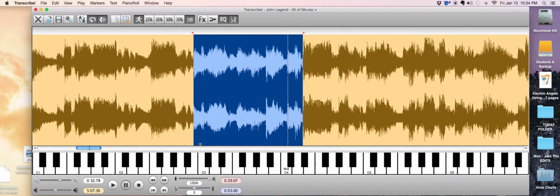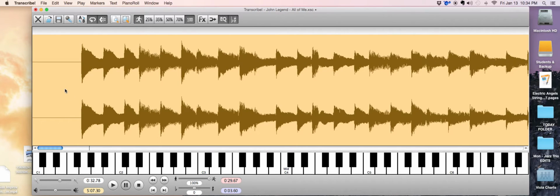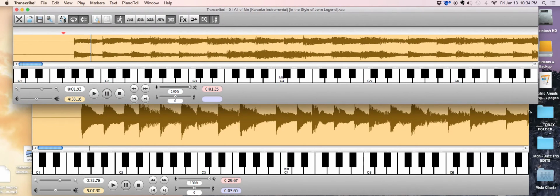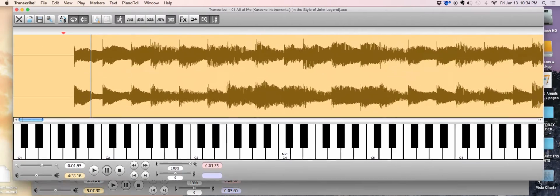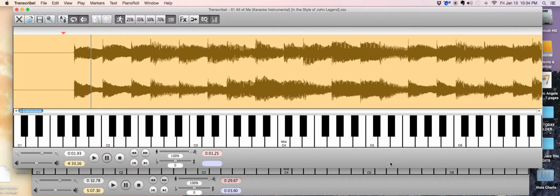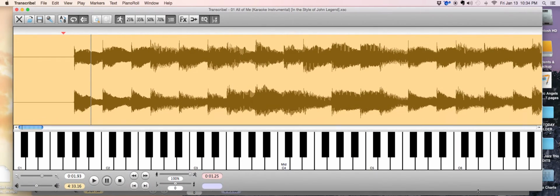And beyond that, you can get into how to practice it once you've got that. Then you can get your karaoke track into this. And here's a karaoke, and here's another transcribe thing, and I'm just going to open it up so you can see it a little bit better. You can keep them kind of small, right? They get bigger or smaller as you need them. But anyway, now I've got the karaoke track. So now I've actually got to figure out how many. I'm not quite sure where I come in. I might have to listen to the original again, but I'm going to guess.